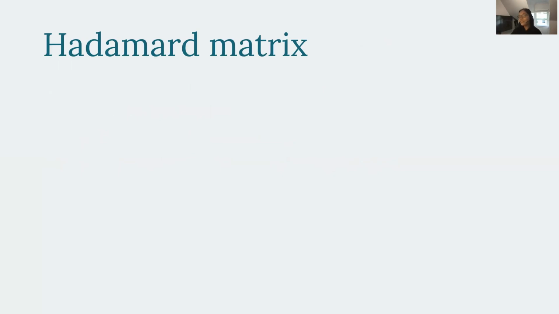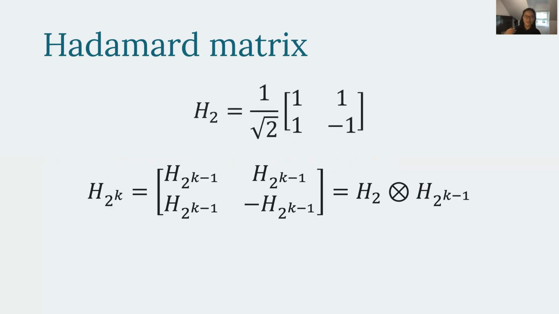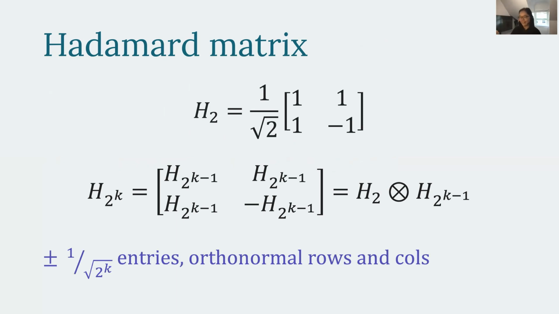The Hadamard matrix has this recursive definition. For this talk, it's not actually super relevant what this definition is. You just have to remember that all of the entries are bounded by 1 over square root of the dimension of the matrix, and also it's just some change of basis matrix. The importance of this is that the Hadamard matrix is related to the Fourier transform of the bits. So I guess that's where this comes from, and it's also very important in quantum computation.